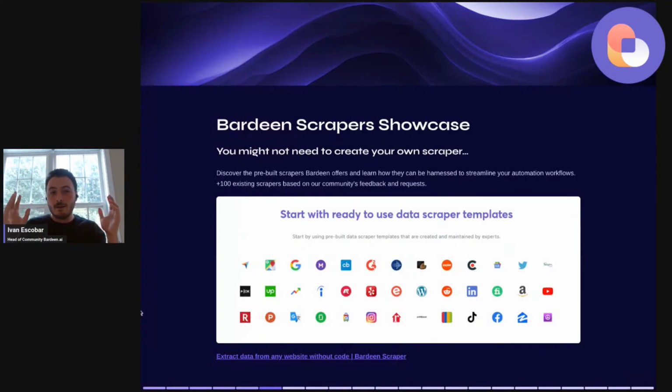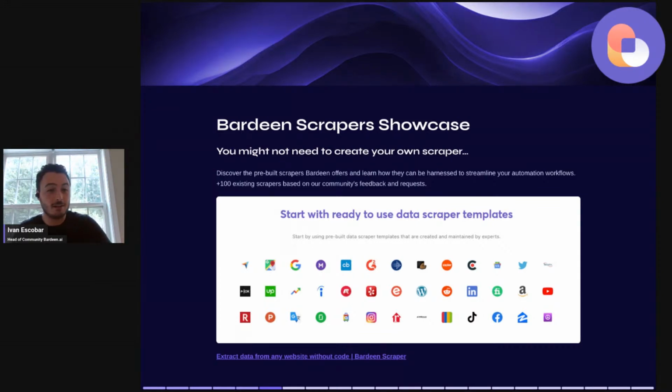All right, so now we dived into the scraper in 2 minutes. That's quite a lot of information, but here's the thing. You might not even need to build your own scraper. And that's the most impressive thing: we have a team of engineers and we have a beautiful community that helps us create scrapers. We have more than 100 scrapers from very popular websites like Indeed, Instagram, LinkedIn, Amazon, Twitter, that you can already use inside your Bardeen automations. So even if you're not familiar with how to build a Bardeen scraper, you can already use our scrapers for building your own automation.